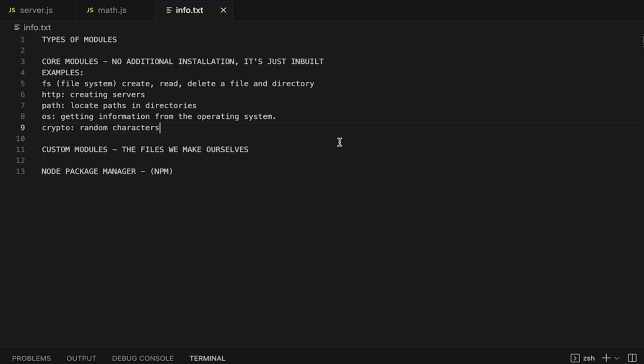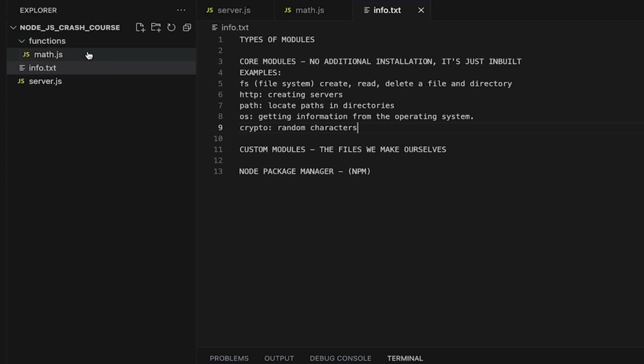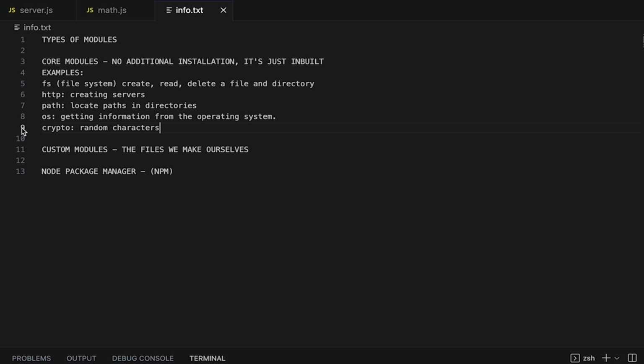And what NPM is, it allows you to install and manage external modules. These are modules that are not in your file system. They're not in your directory here, and they're not in the Node.js core module list. It allows you to get packages externally that someone, probably a community member, has published online as a Node package module. We'll be going over that sometime later in this course, of course, but we have access to this large ecosystem of packages online that we can just download and install externally.